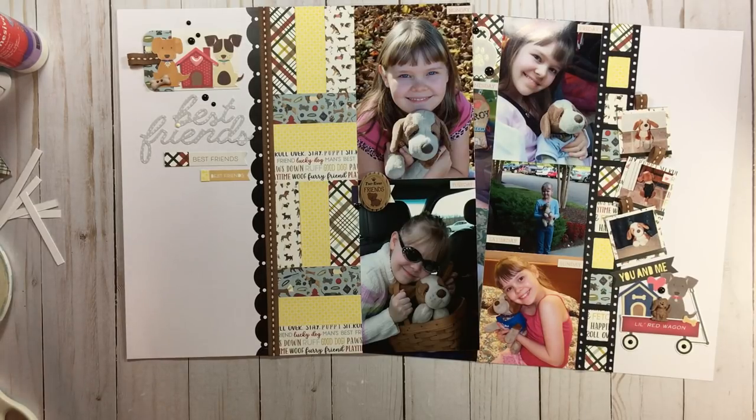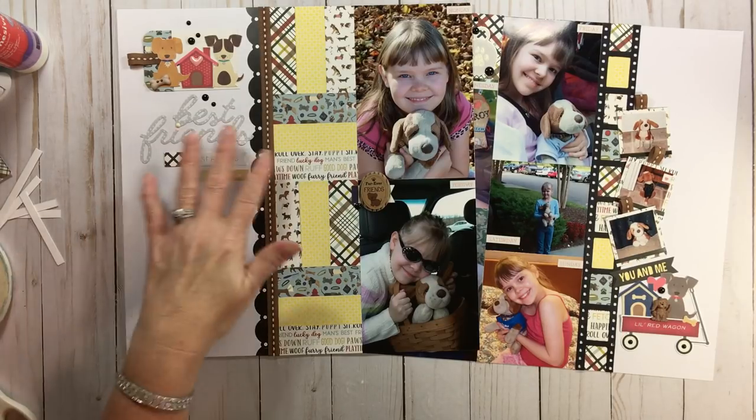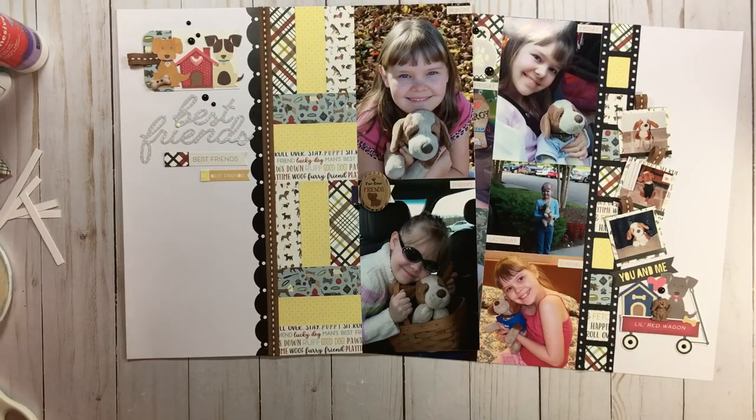And then she got her inking in on those 1x3s. And then look how she did her journaling this time, which is something a little different than what she normally does. And then look where she put her stitching. And then the use of this long title here, that was inspired by Allison's long title that she used on her layout. And then also, if you look at the close-ups, someone had said on Deborah's Facebook group, which that link will be below, that if you wanted to save some money on inking, they skipped printing out the close-ups. You could just go on your computer. That is another option too.